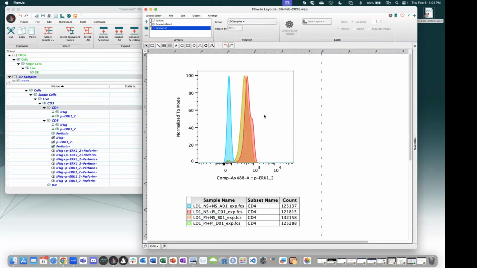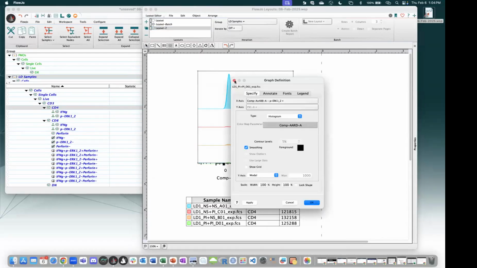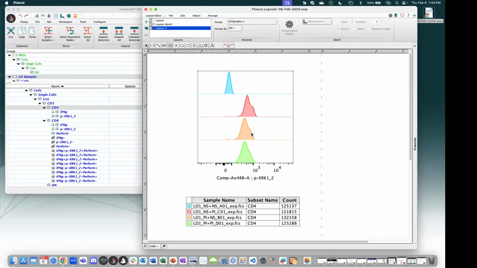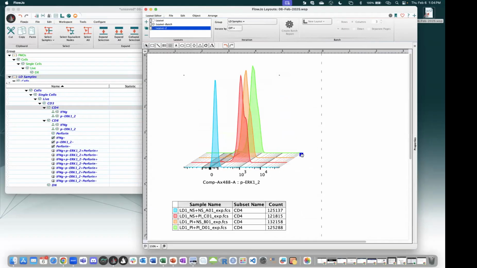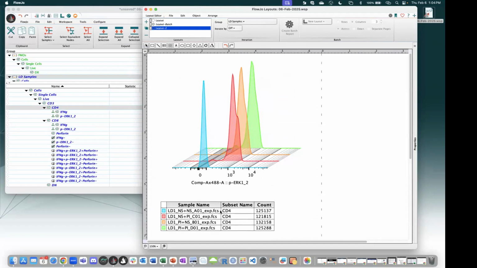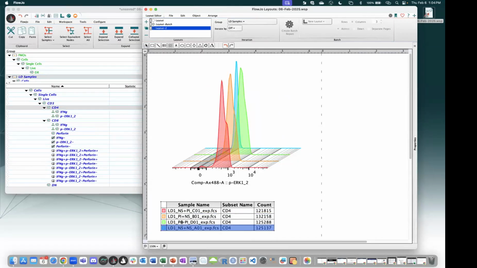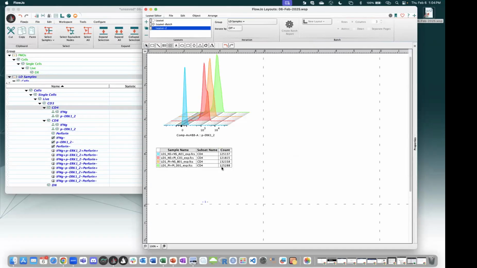the way I want. I can right click also on my graph, go in histogram, and instead of having an overlay, I can do a half offset, or I can do the full offset, or what can be nice for presentation is the stagger offset. Okay, stagger offset, you can change the angle by clicking on the blue square. Okay, so if I want to put my controller all the way to the back, I can just do it like that, or the other way, all the way to the back. Okay. All right, I'm happy with this overlay.